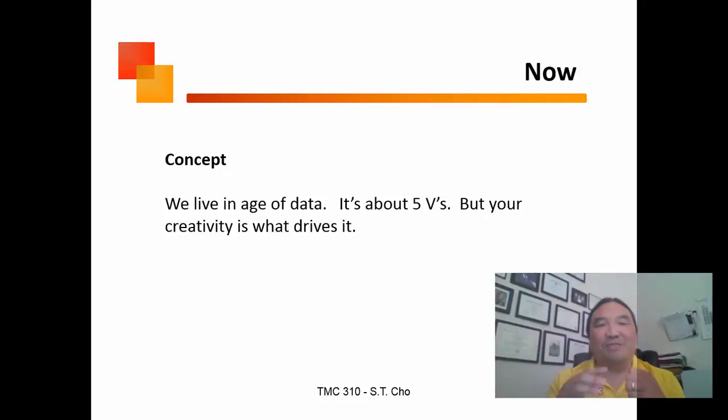The thing is, we live in the age of data. Because of digital devices, it's so easy to create data. And what it's about is what we call the 5 V's, and I'll be discussing that. They essentially care about velocity, variety, veracity, volume. And all of a sudden I've got a brain hiccup and I can't remember the 5th V. See, volume, anyway.